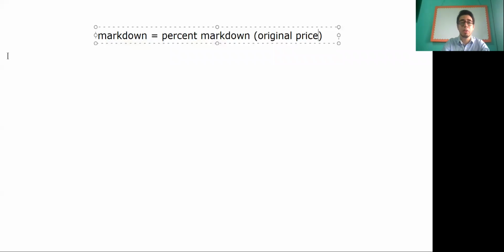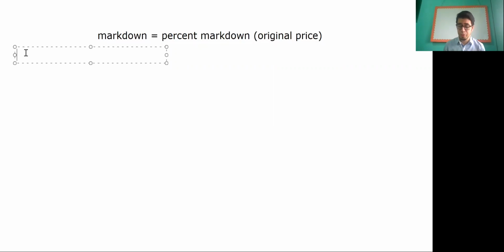We are going to read the problem so we can see what we need to do. We need to find the markdown and sales tax for the problem in which Edwards wants to buy a snowboard that is on sale. If the sales tax in Edwards' state is 7.5%, we are going to need these facts later. How much will he pay for the snowboard? Okay, a markdown is the decrease from the original price of an item to its sale price.